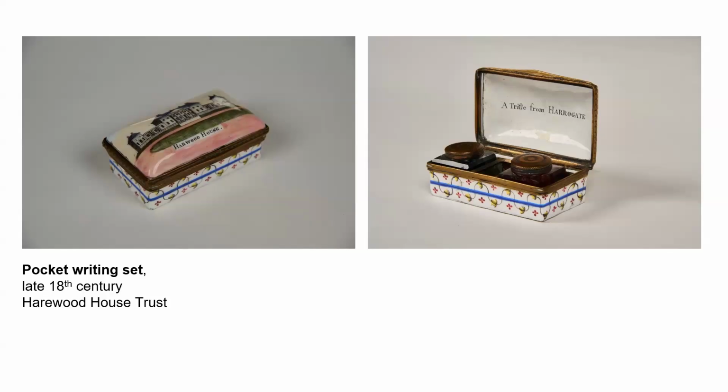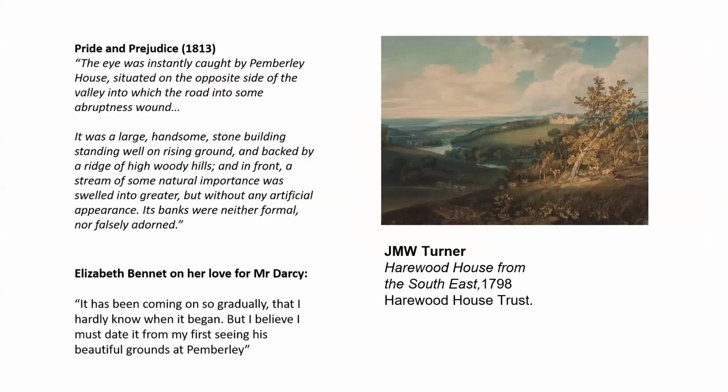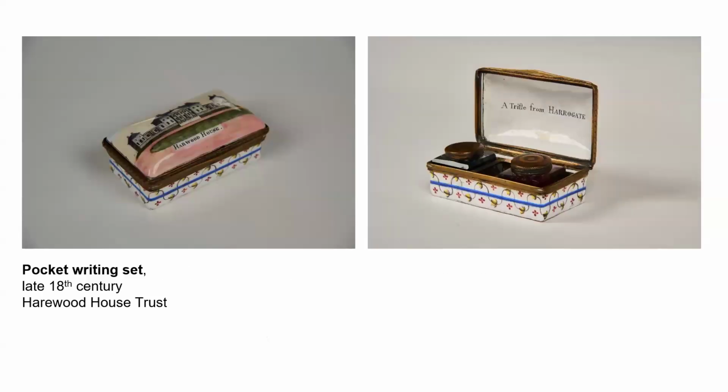And this period is when we see a growth in popularity. Oh, actually, if we just flick back onto the previous slide just for a second there, thank you. This is when we see a growth in popularity of things like country house guidebooks and souvenirs. This is actually one of my favourite objects from the show. It's a pocket writing set. It's very tiny. Again, it's difficult to sense the scale of the object here, but basically you can fit it in the palm of your hand.